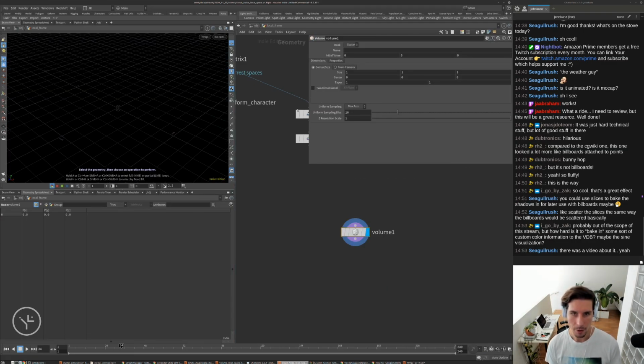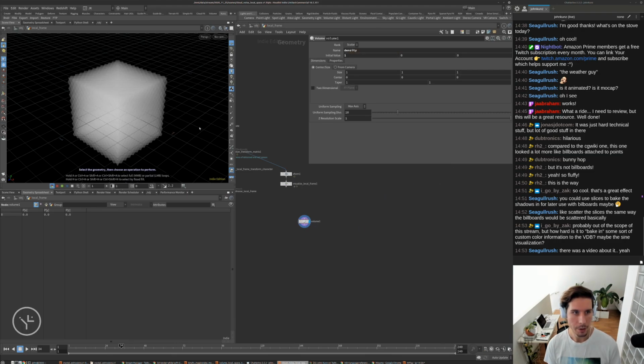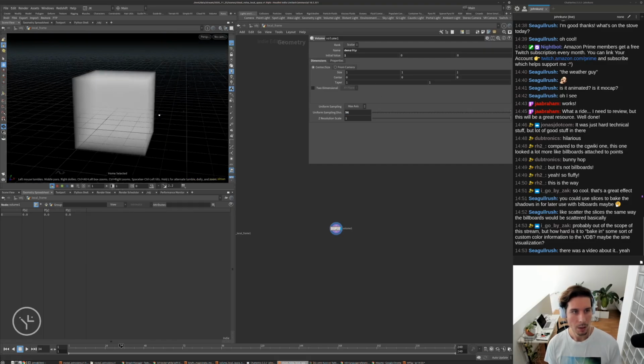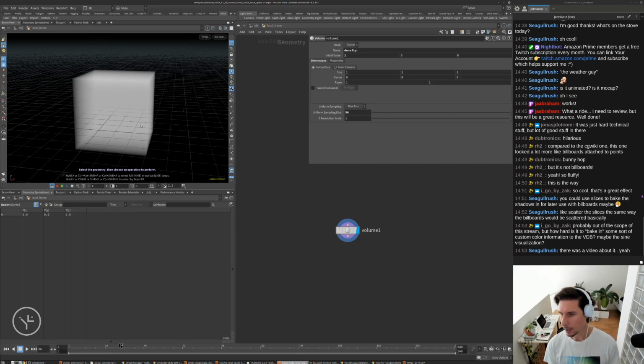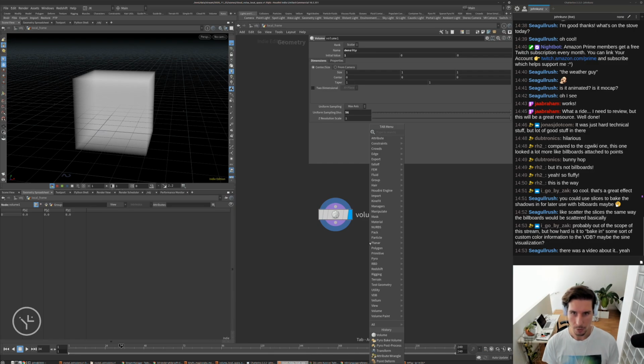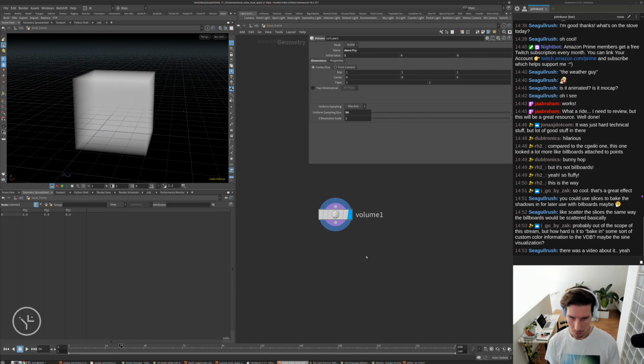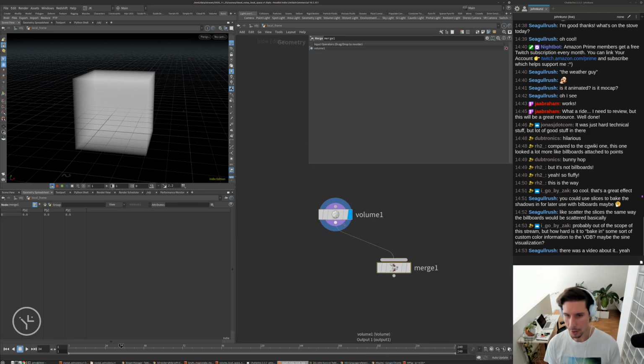But yeah, if you have a volume here that's like a density, just fill it with a value. So this is just a scalar. It's just recording the opacity or the thickness of the volume. If you wanted to bake in custom color, you'll need to make a vector volume. There's different ways to do this. The really old school way is people just merging three of them like that.